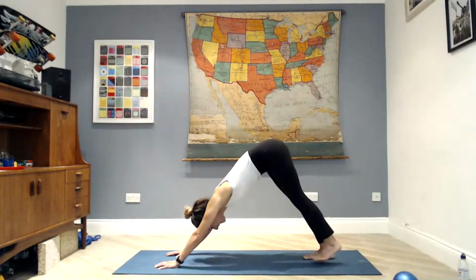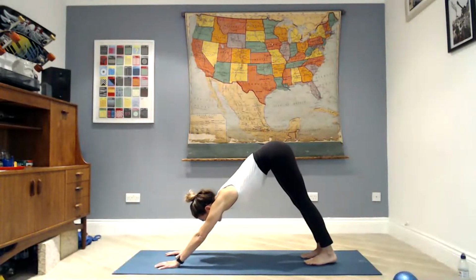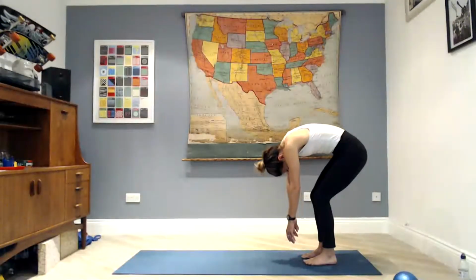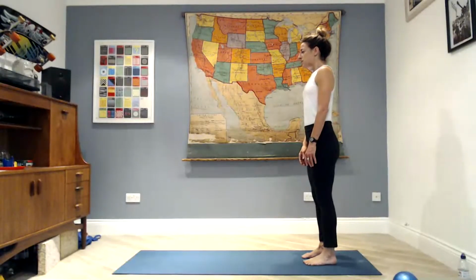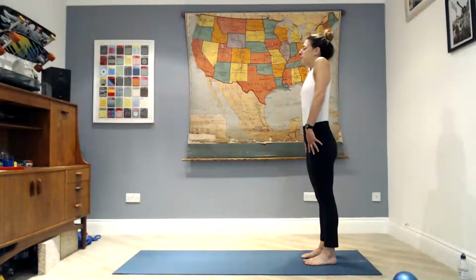Walk your feet in slightly to get your heels down into the mat, holding your downward dog stretch. Take another big breath in, and then as you breathe out, walk your hands back towards your feet. Check that your feet are still parallel, still hip width apart. Bend knees around the spine and start articulating every joint as you roll back up into a nice straight back. Once your head comes up, I want you just to roll your shoulders back 2 times back, and then 2 times rolling them forward. Just slide the shoulders down the back.